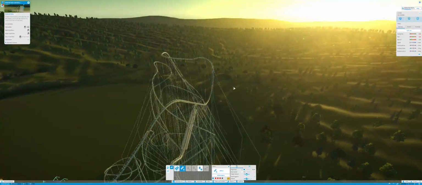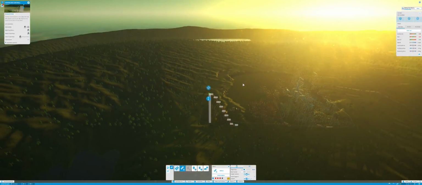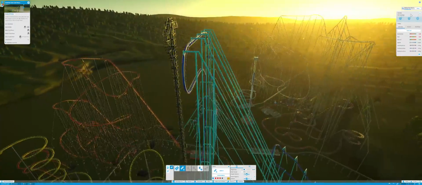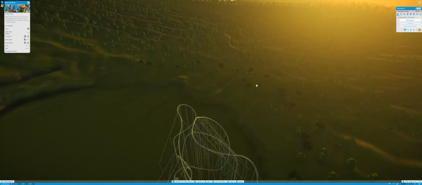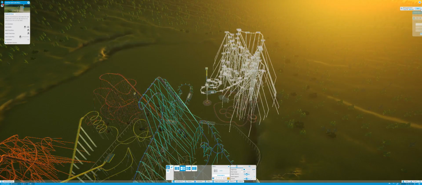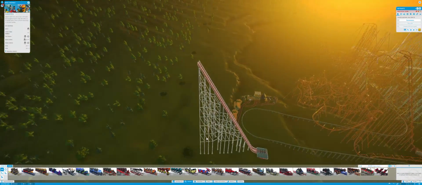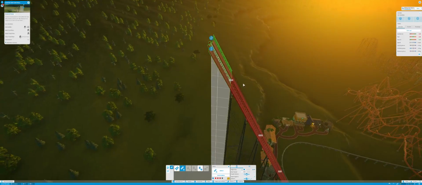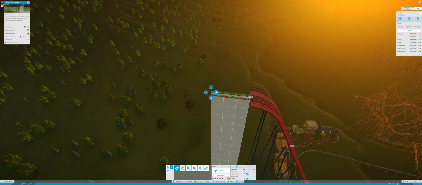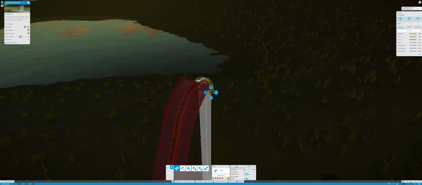141 meters. No. Now. How tall is this? 147. The coaster is going to be pretty tall to edit this track. But it's 141 there. Now it's 145. Sometimes coasters start out extreme.